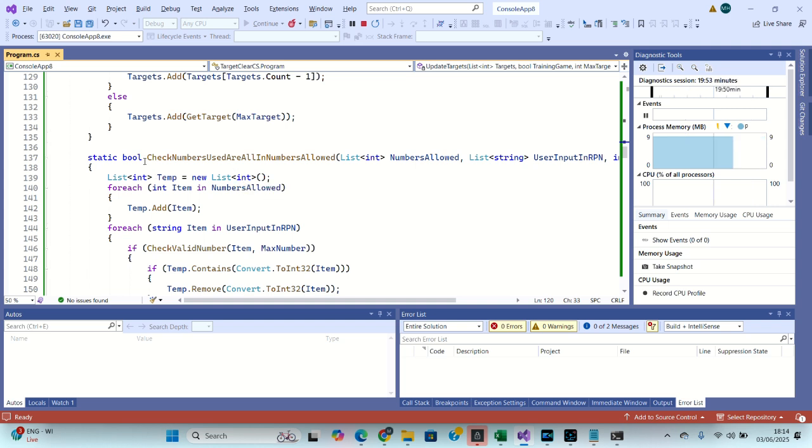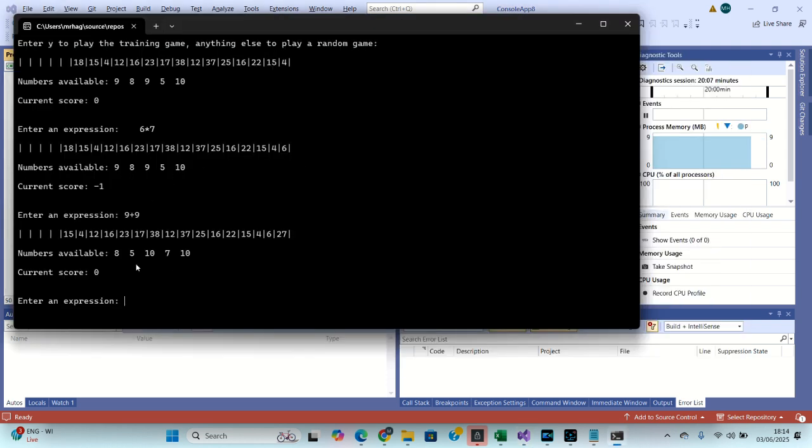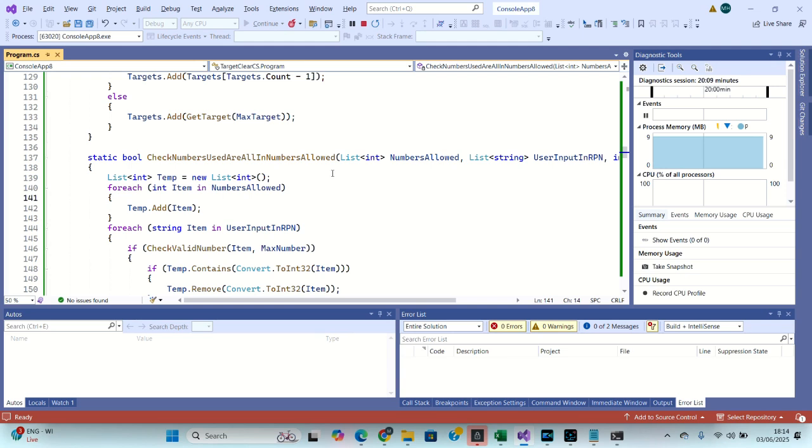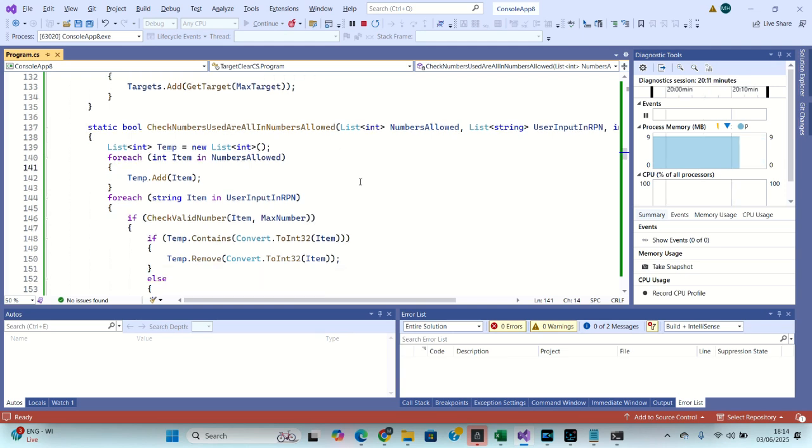Okay, next function that has been written returns a boolean, and it is check numbers used are all in the numbers allowed. So you're not allowed to use numbers outside this range of numbers in the calculation. So this is where it checks for that. And it does it by creating a new temporary list.